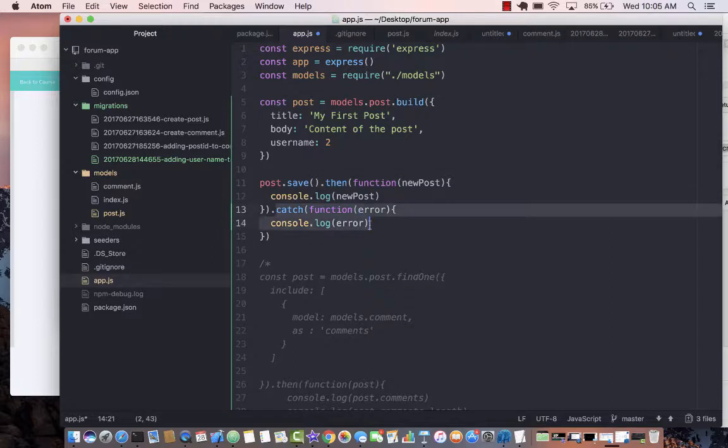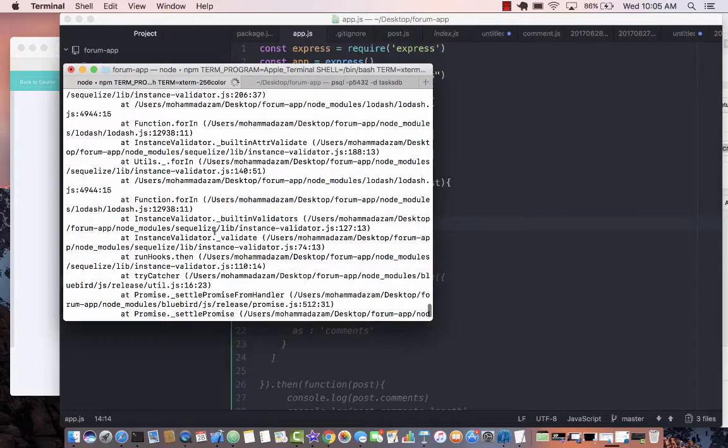This is going to catch them all. Depending on your criteria, maybe you want it to be more specific, like this one is going to only catch the errors related to login failure, and this one is going to catch username unique failure. But anyway, let's go ahead and save it and see what it prints out on the screen.